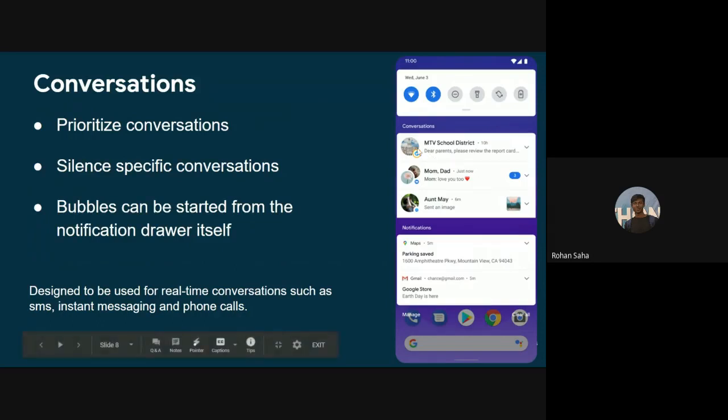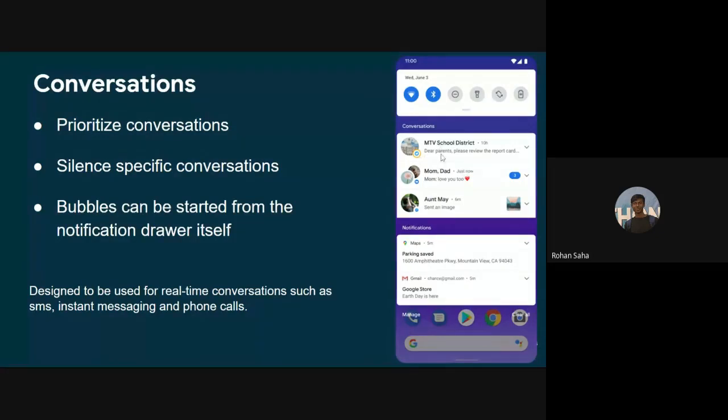If you see on this picture, this is where the conversations description is given, and in this section you have multiple notifications for multiple apps. The first one might be Twitter, the second might be SMS, and the third is Facebook Messenger's messaging app. Even though they are in different apps, they are grouped under one specific section.